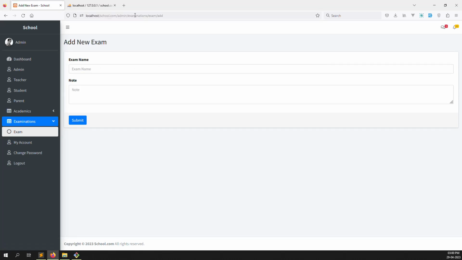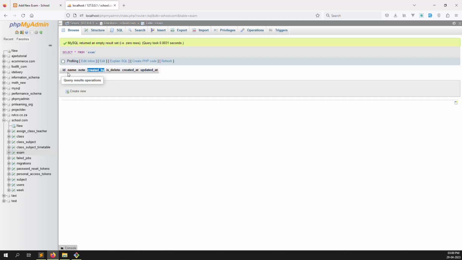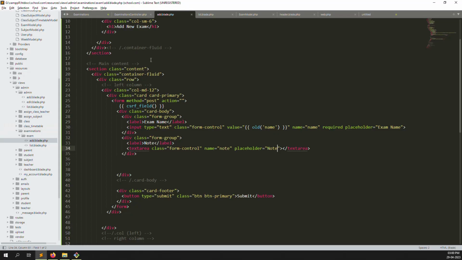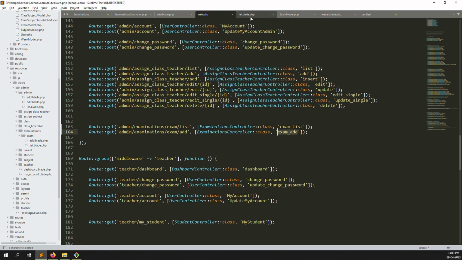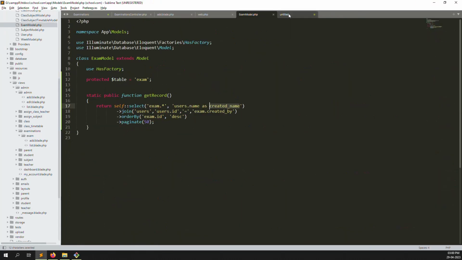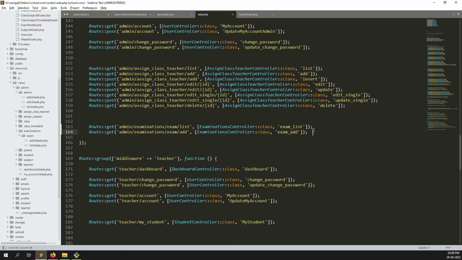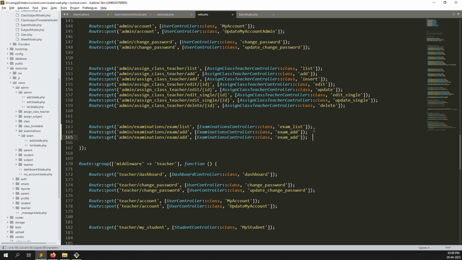Okay, so everything is good. I will click on the submit. So this data we need to store inside a exam table. So let's create a new routes inside post method. Just go to web. I close this one, I close this one, and I also close this one. Okay, just go to webs, and here you can type like a post.